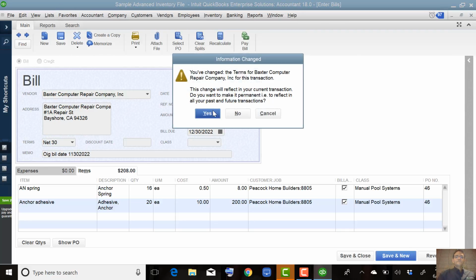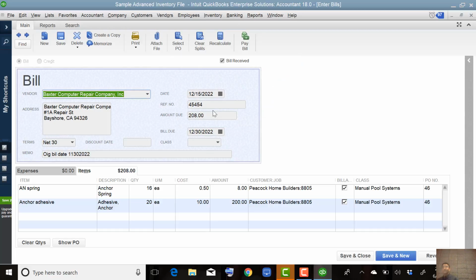Now, another big question, and I'm going to do a short demo of this, and on a pre-recorded video, I have a 20-minute demo of this where I go really long and in-depth, which is landed cost. Landed cost is a big problem in QuickBooks. Because let's say, for example, that these are very low cost items, but they're very expensive to ship. This is a reality. You can have a low cost item that's expensive to ship. And then the difference between the item and the ship is actually the ship cost is so significant that it should affect your item cost.